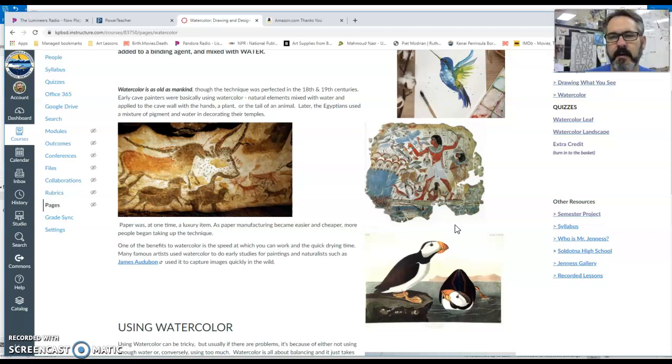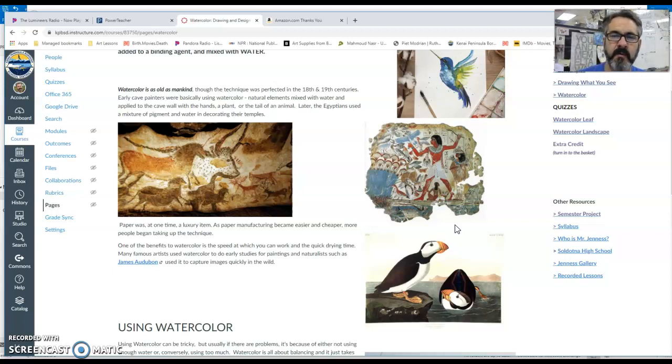So paper is really what was best to paint on. They used to paint on silk in Asia, which is cool. But again, silk is hard to come by. And paper was very hard to come by for a long time until they figured out a way to manufacture it. And that was part of the Industrial Revolution. Well, when that happened, paper became pretty readily available. So then people were able to take that up as a very common recreational type of painting.